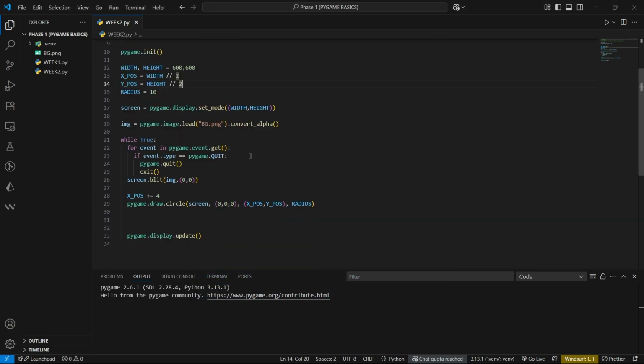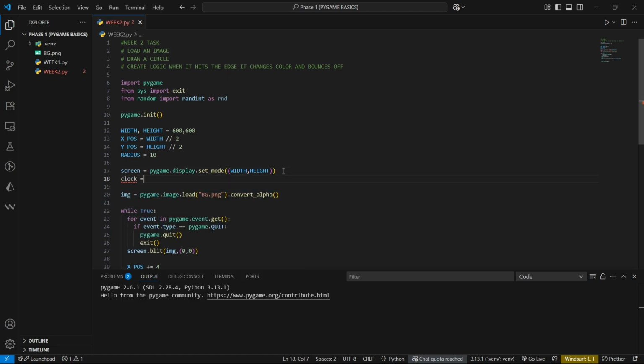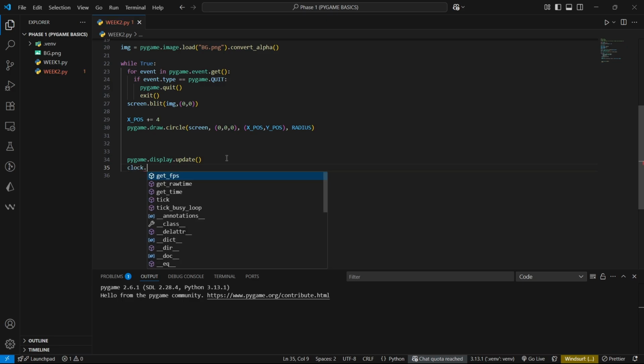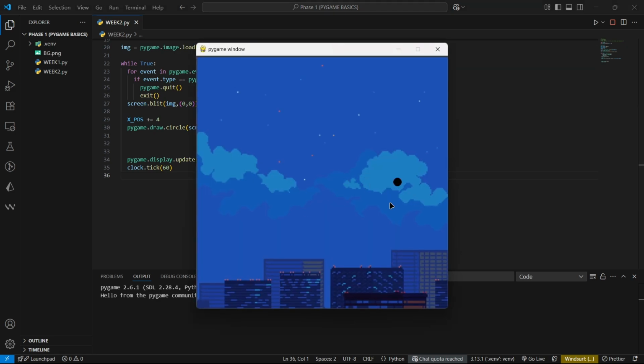There's actually a problem here that we forgot to add, which is how many frames we want to display per second. So we will be creating the clock. That's the purpose of the clock actually, so we can control how many frames we display. Now we make this clock tick, and inside the parameter is an integer that we want, oh sorry, forgot, 60. If we run this, it's now running at 60 frames per second.